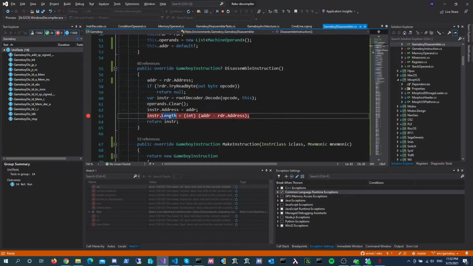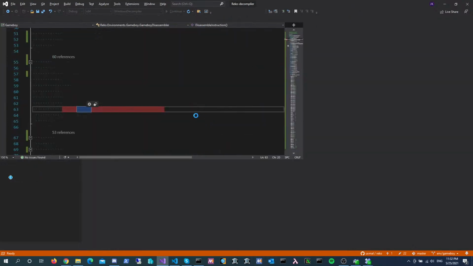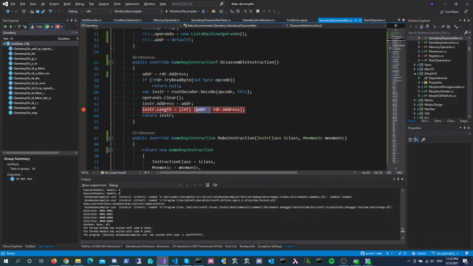So this is always going to be a negative, so the length is always negative. There should be a check somewhere to make sure this never happens. Let me just fix that real quick. I wish they all were this easy to find.